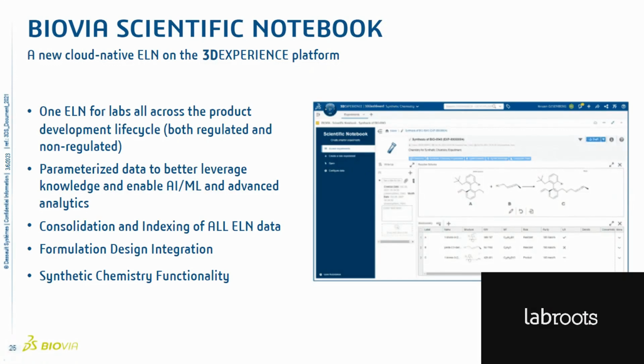It gives you the ability to consolidate and index data from other ELNs as well. So including BIOVIA's other ELNs and other third-party ones too, so that you can index the data and view it all in a single source in Scientific Notebook. It has integration with formulation design, which is another area of our solution on the 3D Experience platform. So you could have integrated workflows across formulation design and your ELN, and it has synthetic chemistry functionality built into it as well.